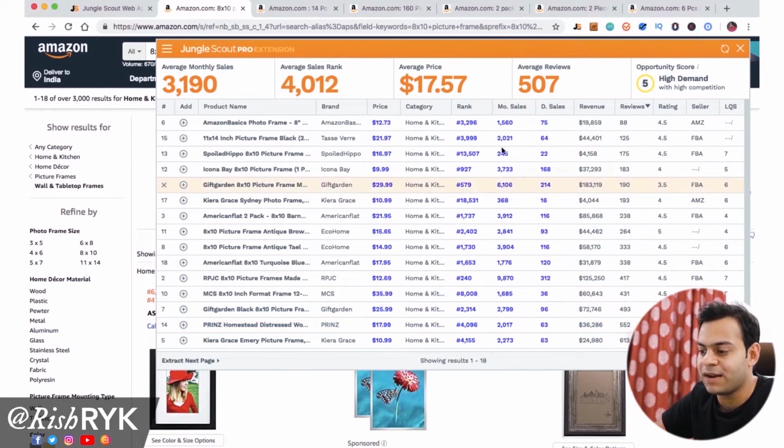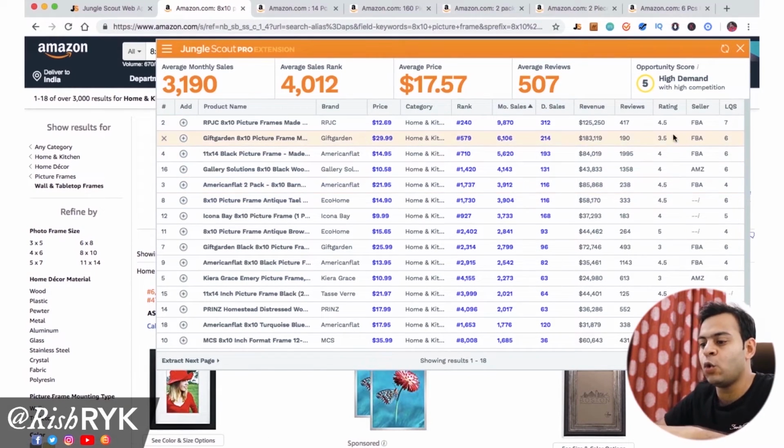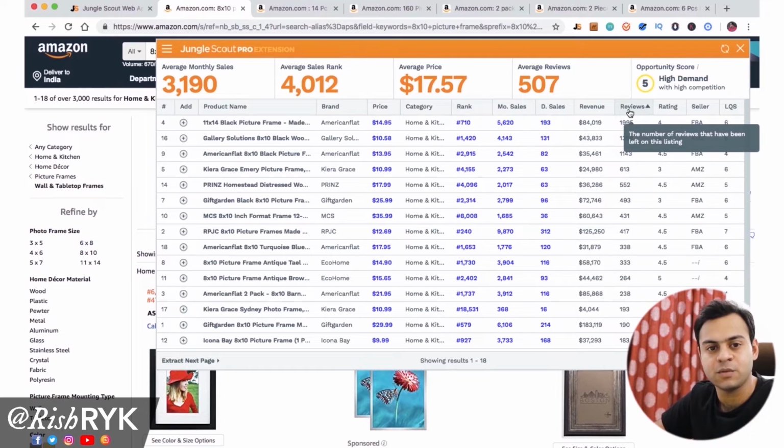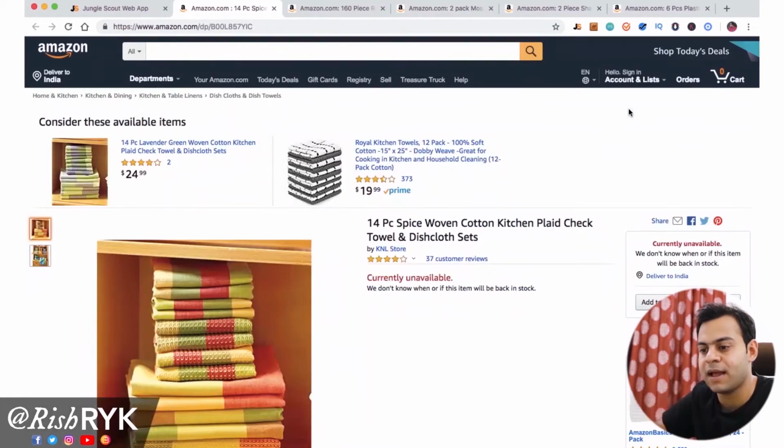Don't get attached to it. Don't get attached to these sales numbers that you see, which are crazy high, right? Don't get attached to anything for that matter. Just drop it if it doesn't work out for you. This product is not going to work out for you. No matter how much money you have, you cannot make this work, right? Not in today's day and age. So I'm going to close that tab.